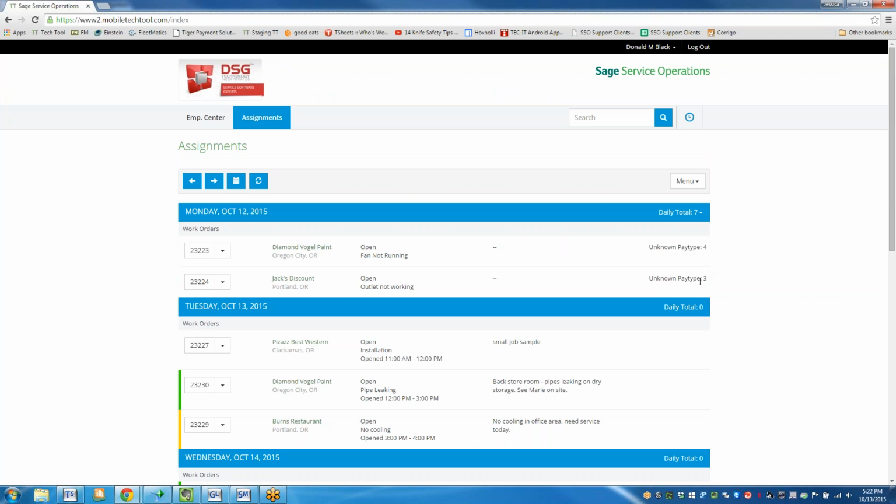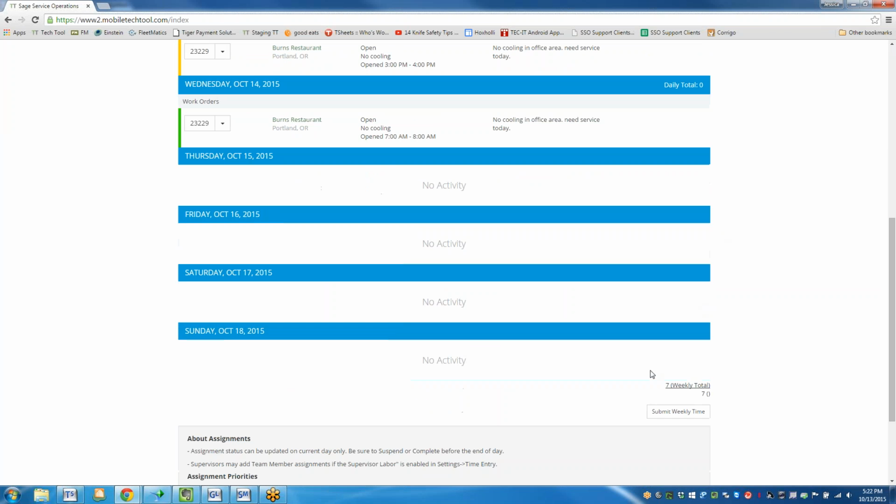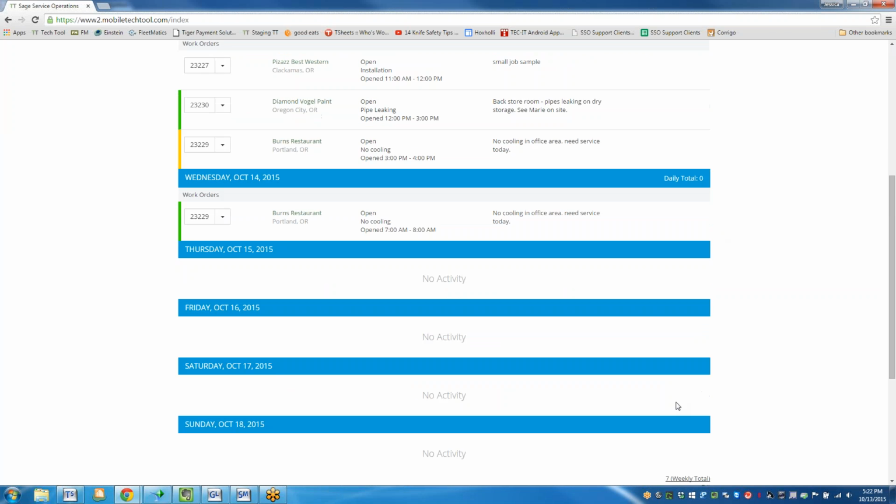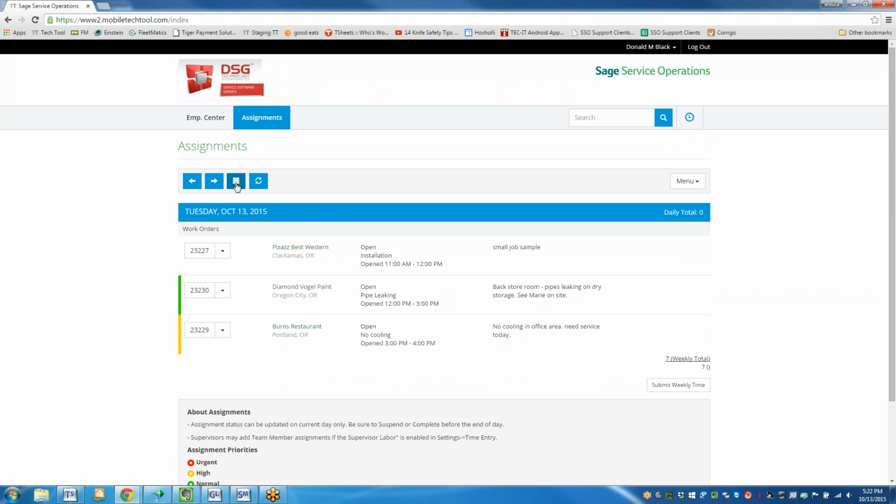My time is going to accumulate down the right-hand side of the column, so I'd have my weekly totals here on the right. If I wanted to view a day at a time, I'd be able to toggle to just the day's view, and I still have my weekly total here. I know that I need to put in my hours, right? I don't have any hours for the day, so I'm going to have to check into my calls and work on my calls for today.